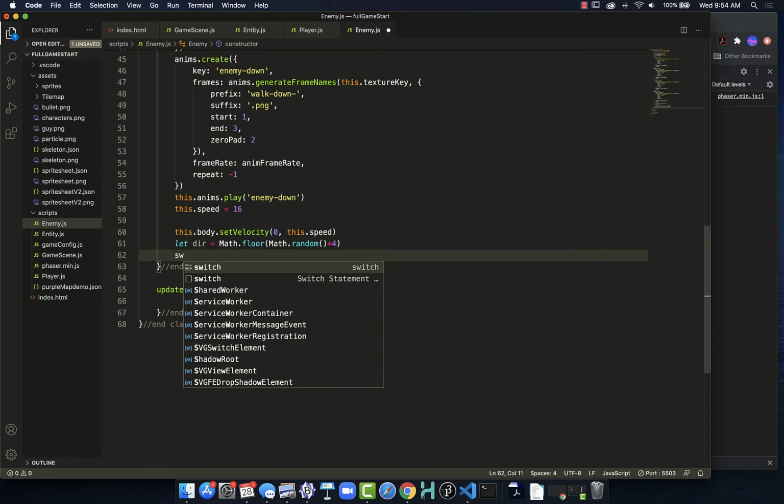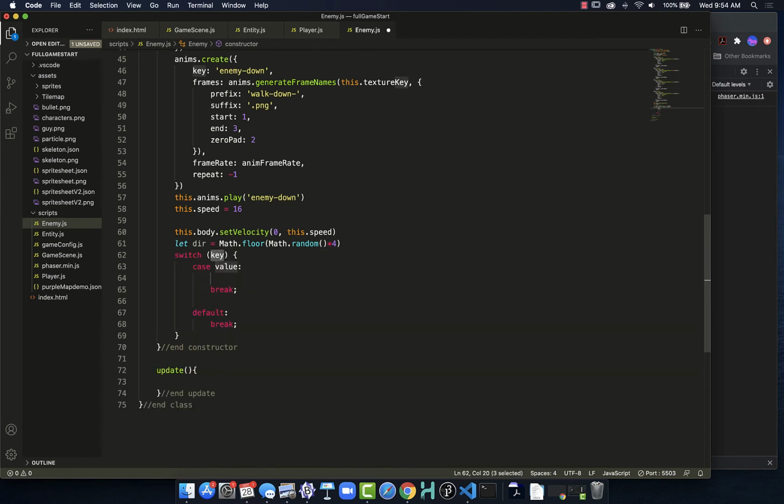So I will write a switch statement, and I'm going to switch based on direction. And in the case of 0, then we need to figure out body dot set velocity. So 0, I am going to go, we'll just follow the cursors, or actually we'll do WASD instead, just for something different.